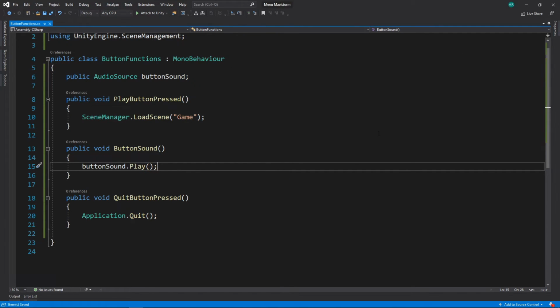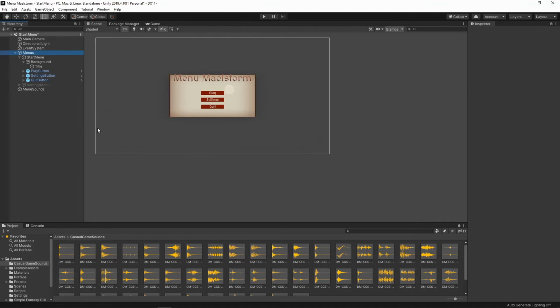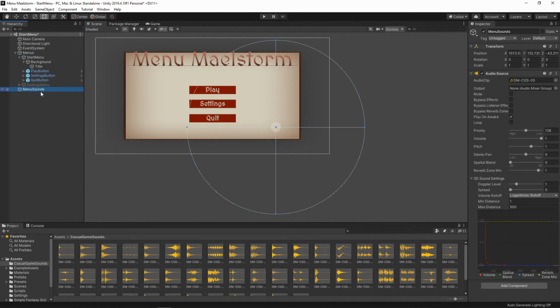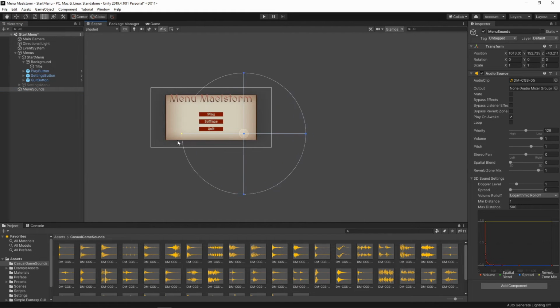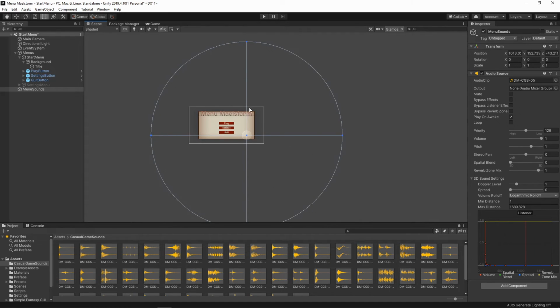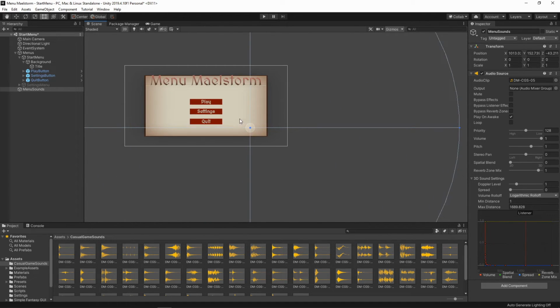And that'll play that button sound for us. One thing that we need to do before we go any further on this is we need to go back to menu sounds. We need to click on this play on awake. This makes it so that it plays as soon as the game loads, and we don't want that. And we also want this big circle right here. If you drag the circle out, this will make it so that it plays basically everywhere. We want it to be very big. We want the sound to play basically anywhere inside of this world.